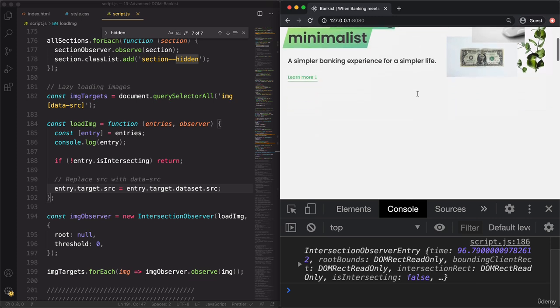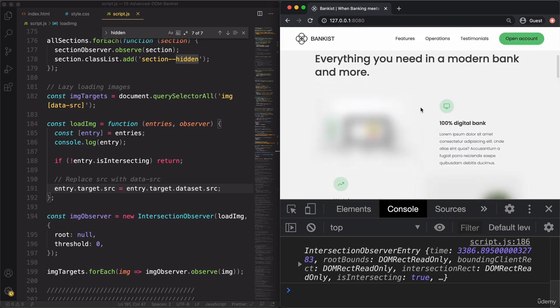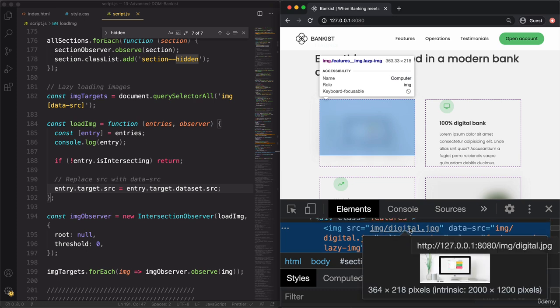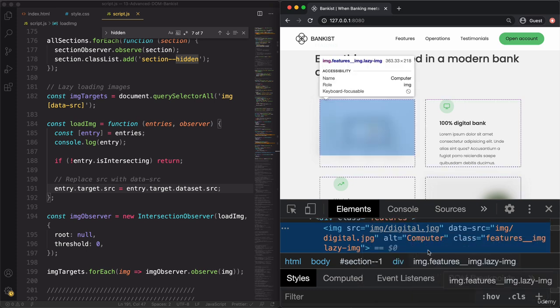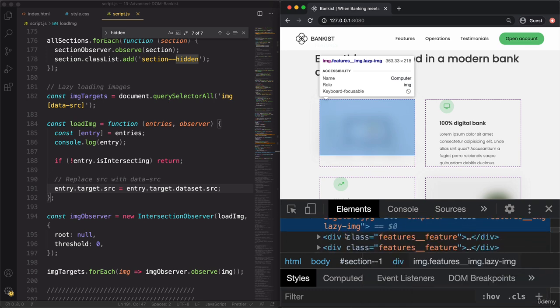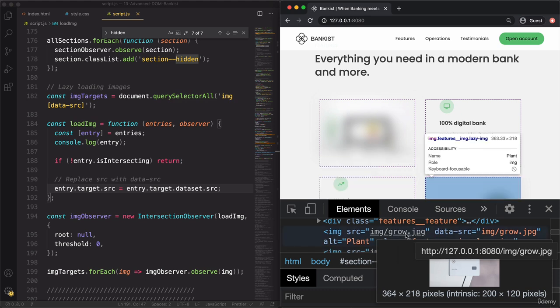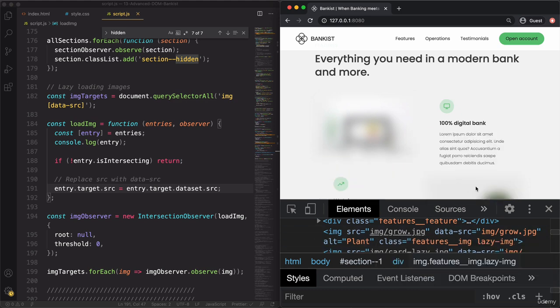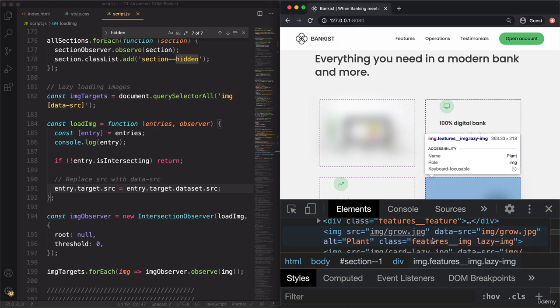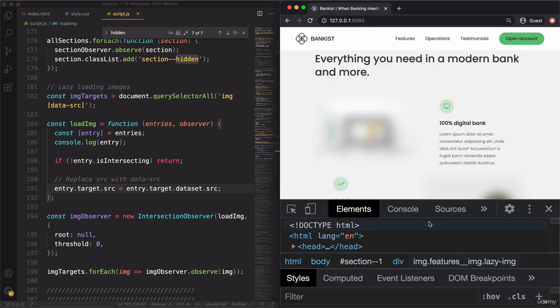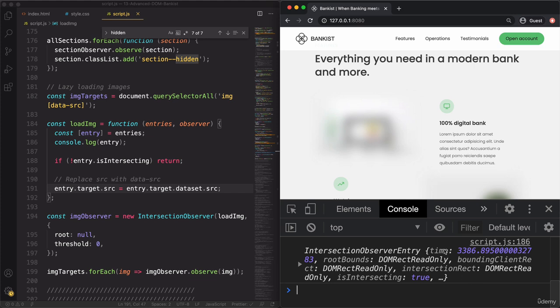So let's try that. But you will not really see it happening because there's still this blurry filter here on top. But if we inspect this now, we should already see that the source is now actually already the original image. So you see that it's the really big one, while the other ones are still the lazy ones. Well, at least this one. The second one is already also the original one, because it's already in the viewport too. All right. So that's great. That's working just fine. Now all we need to do is to then remove that class that has this blurred filter. So that's the lazy image class.